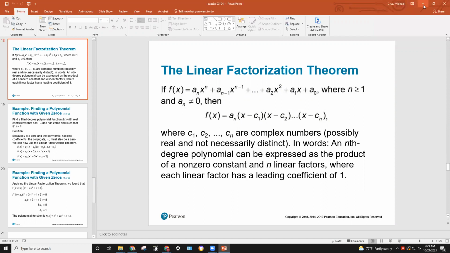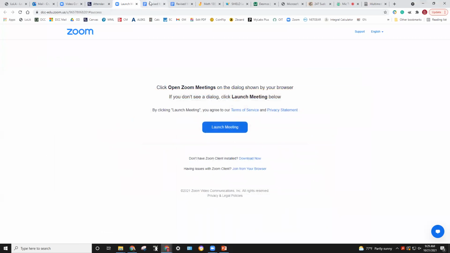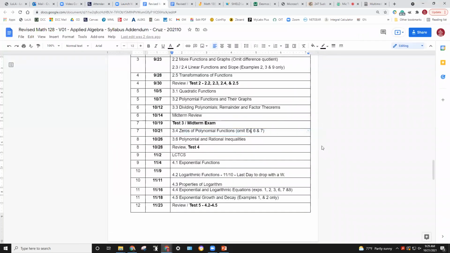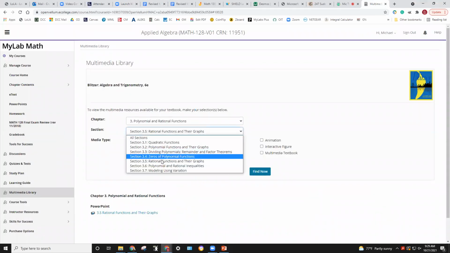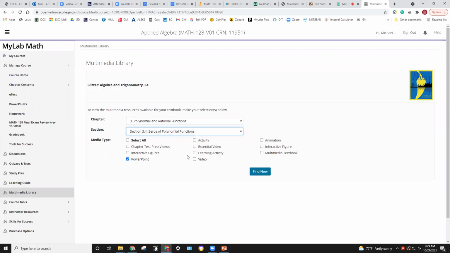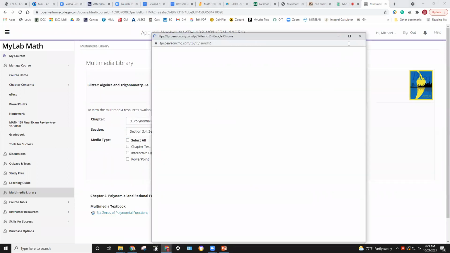All right, so we're just going to finish up the roster thing here. I was going to go look at the book a minute. So it says example 6 and 7. I should have probably been paying attention to that beforehand, but I want to look at the textbook and see which ones 6 and 7 are.